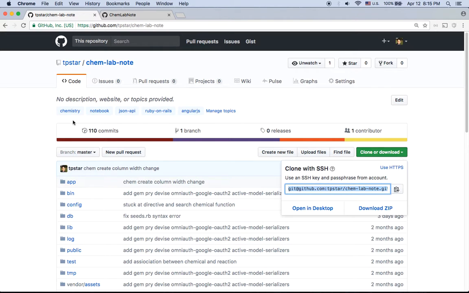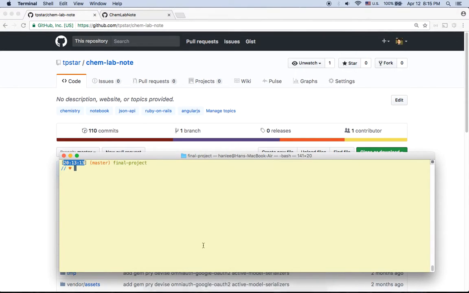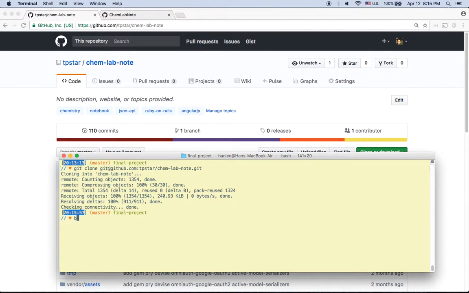First, go to github.com and find the chem-lab-note repository and clone this. Go to your CLI and clone. I'll go to this directory first. Then bundle install to install Ruby gems.